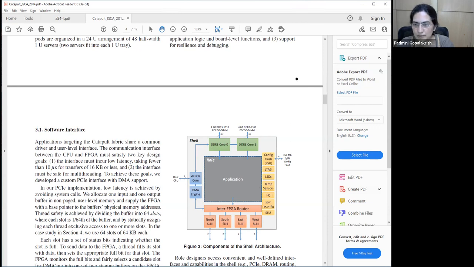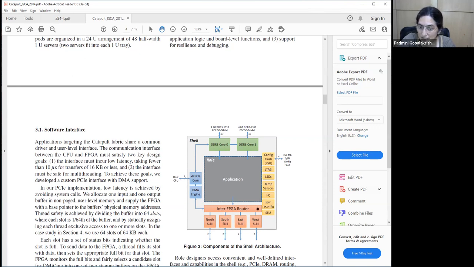Okay. So if you remember when we talked about accelerators and overlays in my last lecture, we talked about this concept of a shell and a kernel. Right? And you can see that this architecture also follows the same philosophy. So you have a shell which consists of DDR controllers. They communicate with the DDR. There is a PCIe core to communicate with the host. There is a DMA engine to do direct memory access from the DDR if need be without going through the host.